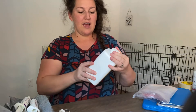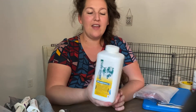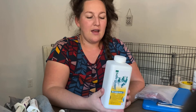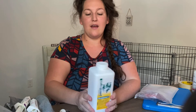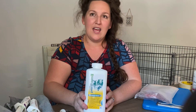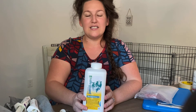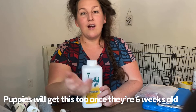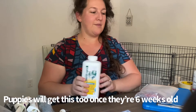Speaking of wormer, as I'm awaiting the puppies, I'm giving Fenbendazole — this brand is Safeguard, and Panacur is also very well known, but it's the same thing. I'm giving the mama Leah her dewormer every day. I started a couple days ago and I'll go until two days after the puppies are born. That's just to help prevent parasites from getting into the puppies either in utero or through the breast milk once they're out and eating.